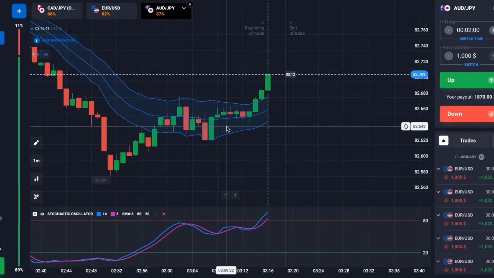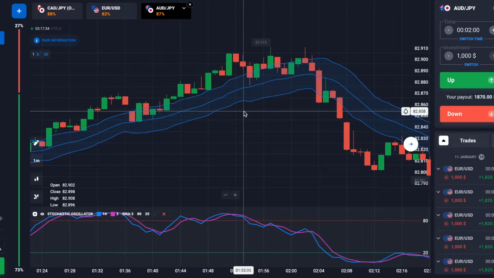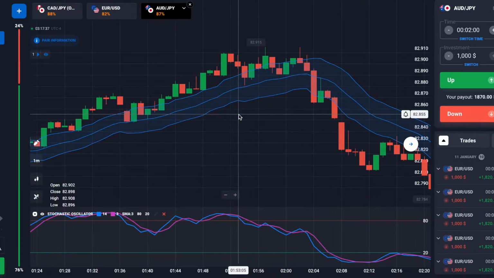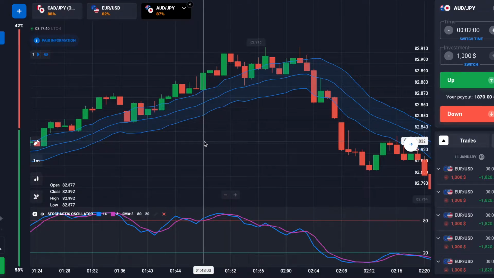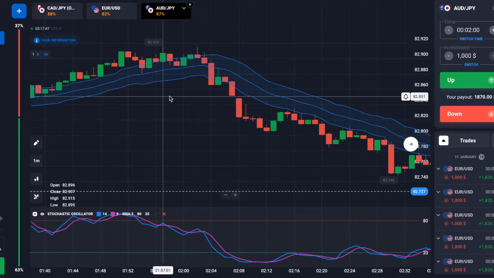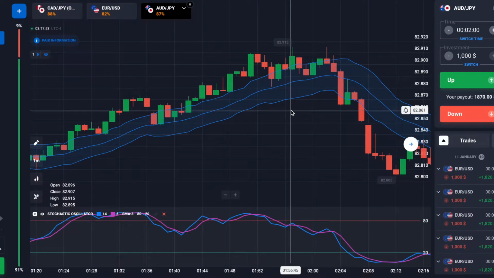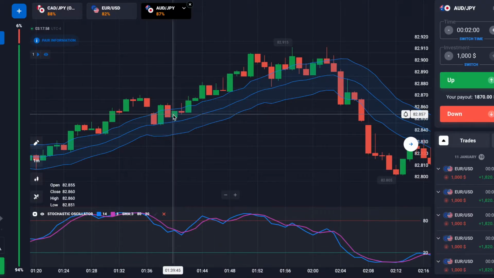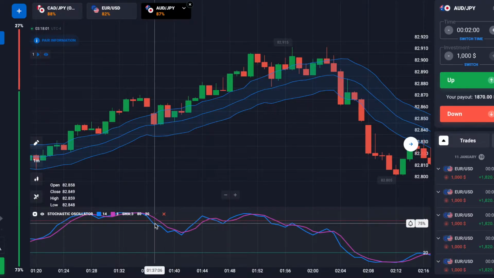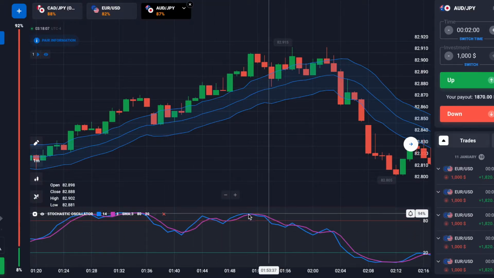So you could see something like this. It's what I call trading in the doldrums, and I've mentioned this a few times. The more well-known way to say it is a choppy market. Now, in a standard market, what you want to look for is a series of red candles or a series of green candles, and they kind of form a nice trend. But when I say a choppy market, I mean something like this, where every other candle is an alternating color. You can even see right here on the stochastic oscillator how it's a bunch of sharp zigzags, just pretty much going any type of way.